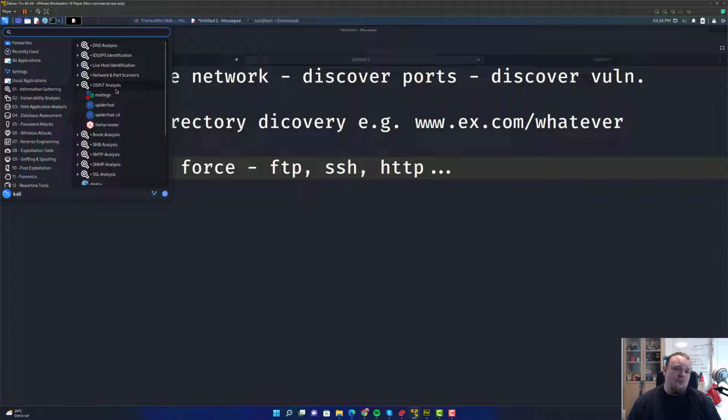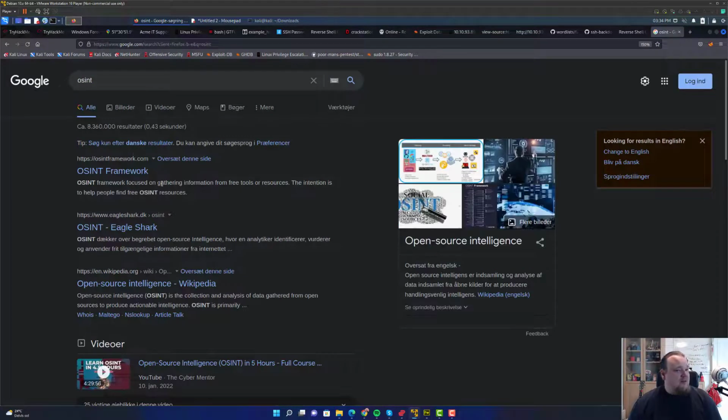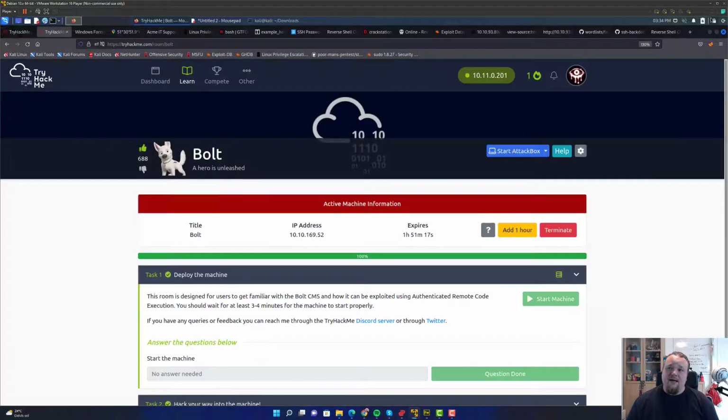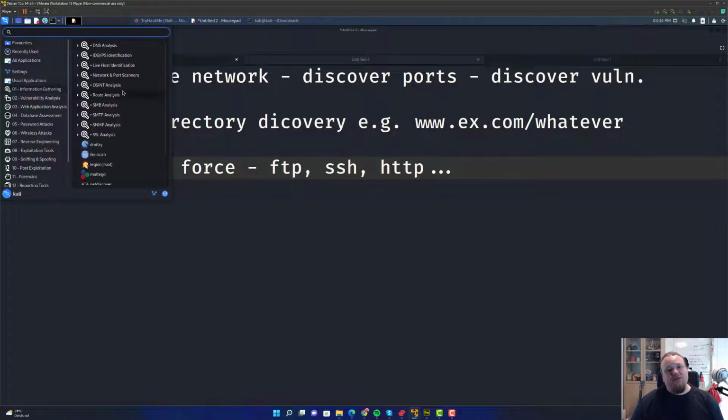But using something like Maltego or theHarvester or Shodan to gather information. OSINT, let me just get the short for it because I totally got it out of my head. I usually just say it, but it's open source intelligence. So basically, when you look for whatever you need to find about a certain person or company, Maltego, Shodan, and other tools can really help you with that.